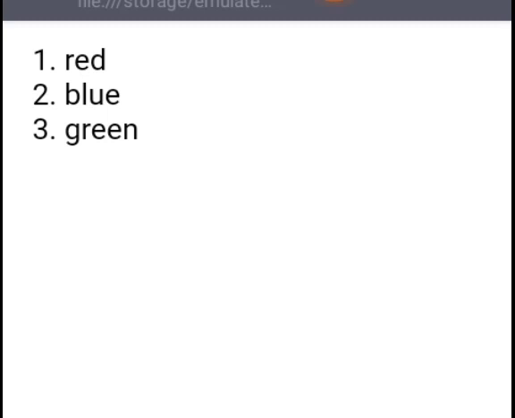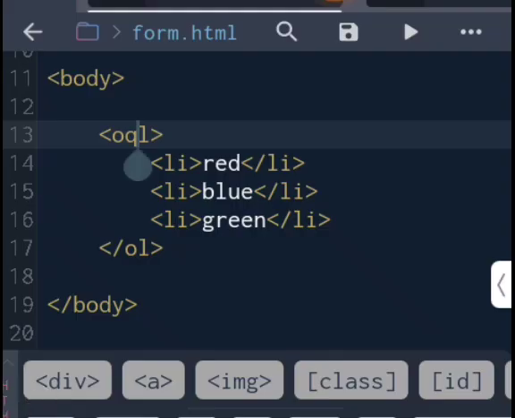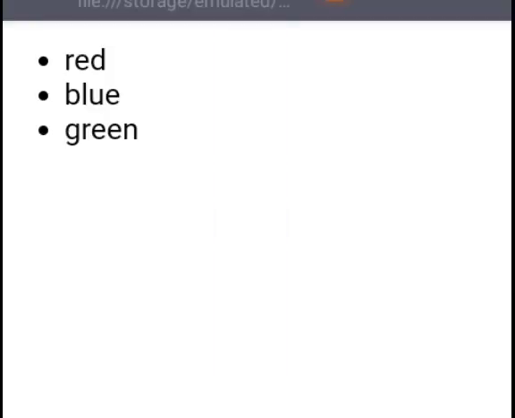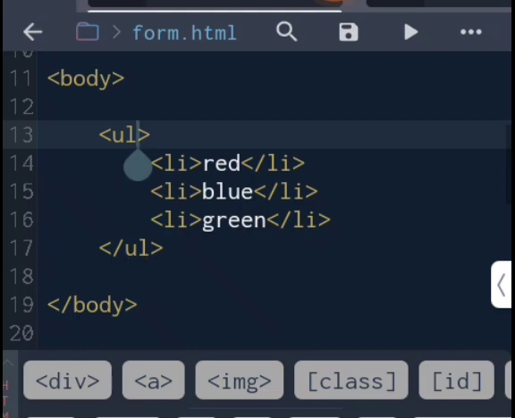So here we go. This is the unordered list. Now for the ordered list, we just have to erase the ul from the tag and put ol. That is an ordered list. You see it is being numbered rather than marked with a bullet. And there are other types of ordered and unordered list.